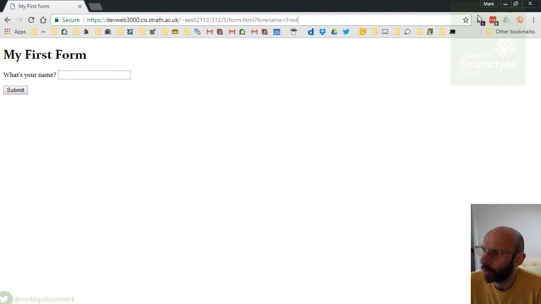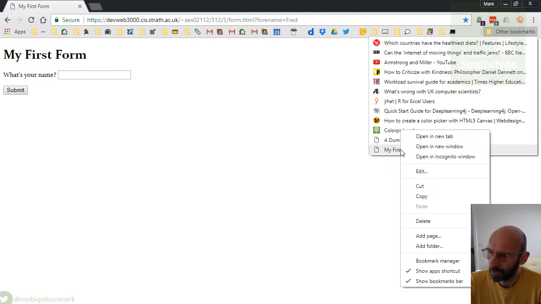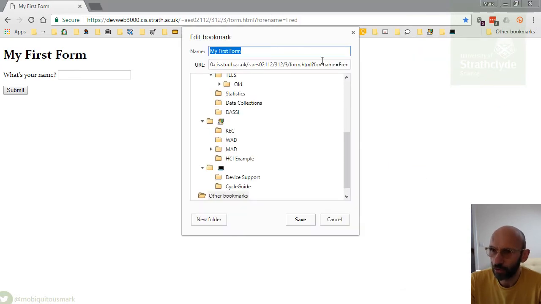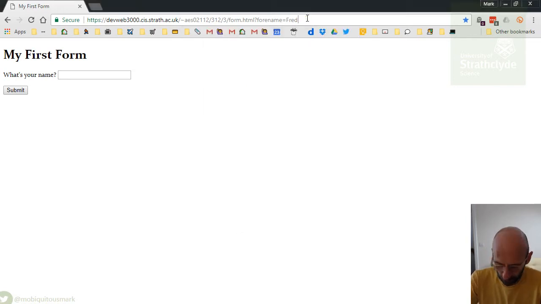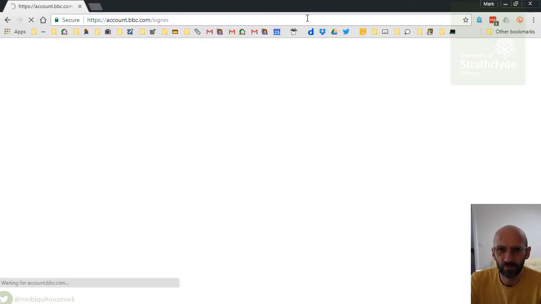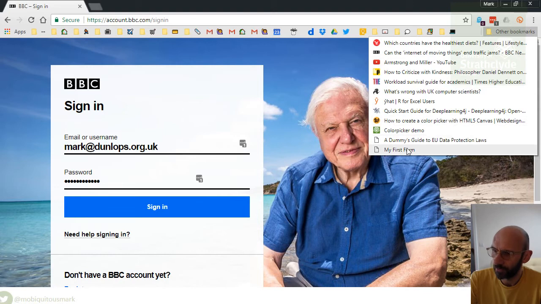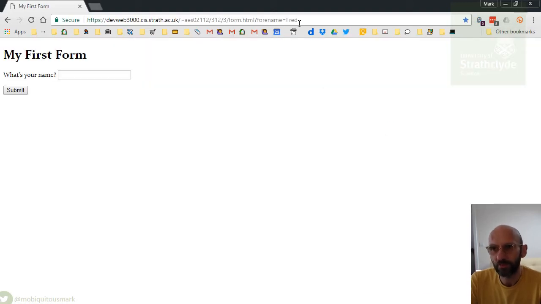So one example of where this comes into effect is if I bookmark it, it sticks it on my bookmarks by default. The bookmark actually contains the parameters. So if I head off over to the BBC website, and I go to my first form, we see that the parameters are kept there. You see this in lots of online shops when you're browsing around the catalog. They use URLs with get expressions to get data from the database to show you the products. You're not actually changing the database primarily. I mean, they might be keeping records of what you're tracking, but you're not updating things.